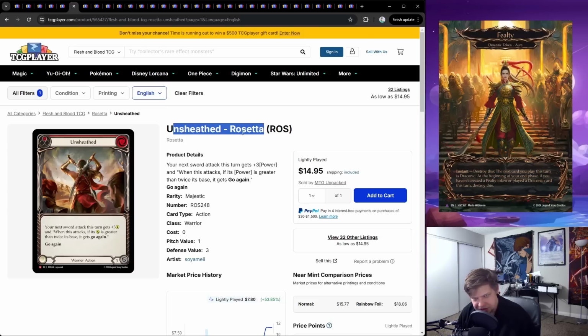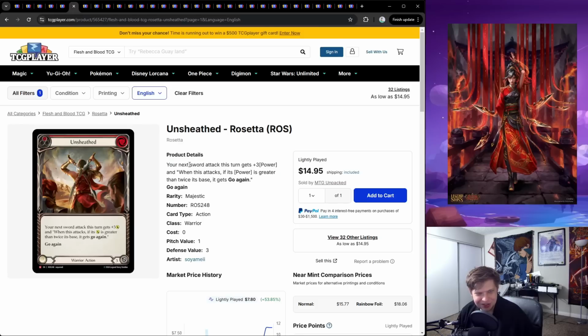I just don't understand why Unsheathed is going so crazy when it says your next sword attack. None of the cards revealed have anything to do with sword. I get there's a new warrior coming, but it has nothing to do with sword. So I don't understand why people are buying Unsheathed. I just don't. Maybe they just don't know about this. Maybe this is the first you're hearing of it and you bought a playset of Unsheathed. Sorry about that. But yeah, I think this is also going to come down a bit as more and more cards get revealed and it becomes more and more clear that we are not getting swords.